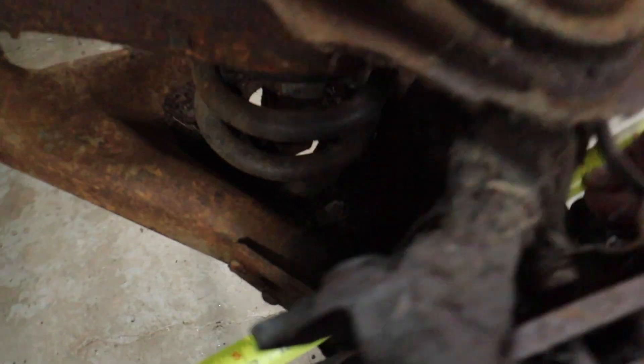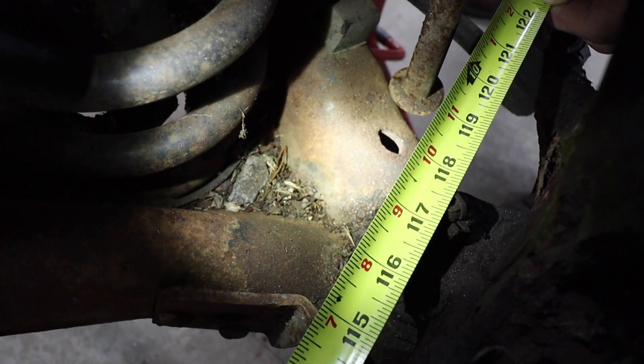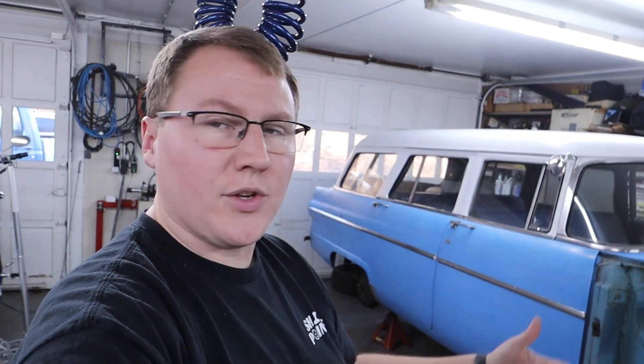Since there's just two of us, we're having to improvise a little. We run the tape measure out, back to the dot and got it held, and Dad fixed it on the lower ball joint — and that's the measure. You can look right in here to the lower ball joint — to the top of the lower ball joint — it's just over 117.25 inches. There's some distance the tape measure has to travel from the dot over to the lower ball joint, so there's a little bit of fudge in the numbers, but that being just over 117.25 tells us we've got this wheelbase as close as we can get it. We did it on the other side as well and it ends up being exactly the same.